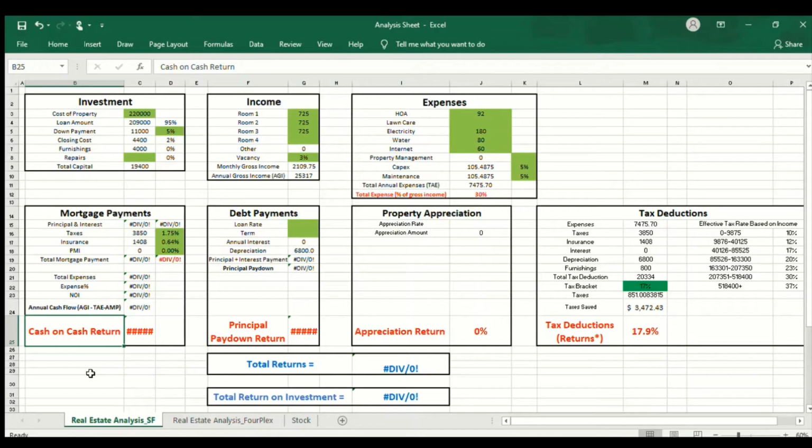Your net cash flow is basically, you take your annual gross income and you subtract all of your expenses, and also all of the payments you make to the bank every year. You're going to have expenses every year, and you're also going to have to send a check to the bank that covers your principal, interest, and escrow amount. So when you subtract all of your outflow, all of your expenses, from all of your inflow, which is the amount you get paid from the tenant in rent every year, that turns out to be your cash flow.